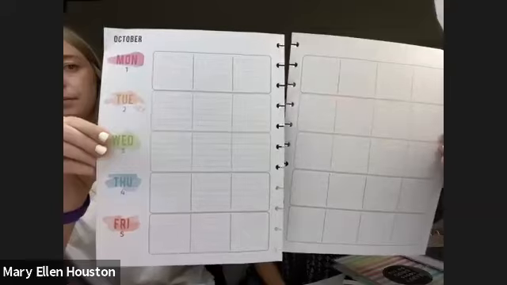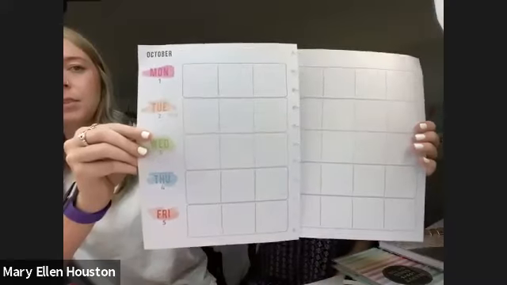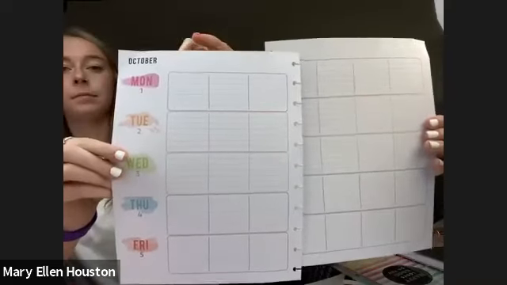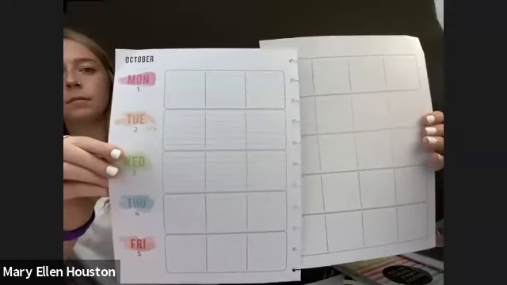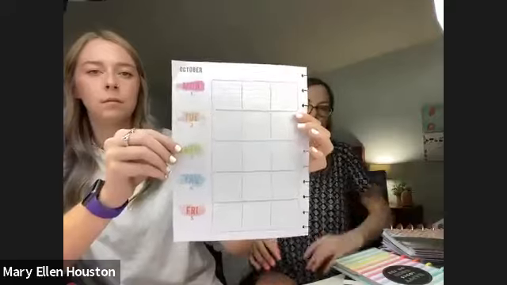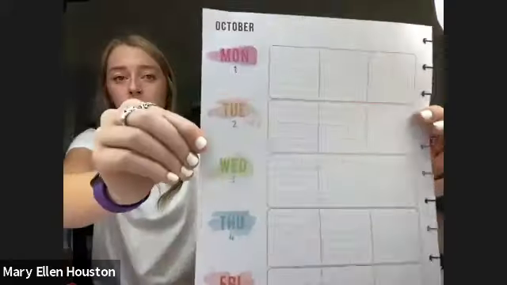Are you on the wrong side? Oh, no, you're not. And again, it's similar to the student layout, except that the days of the week are on the side. Yep. And so you would put the subjects up here, or you can cover these up with stickers and put the subjects down this way if you'd rather do that. And there's no Saturday and Sunday on a teacher planner. Nope, you're right, there is not. So that could be useful for you too.